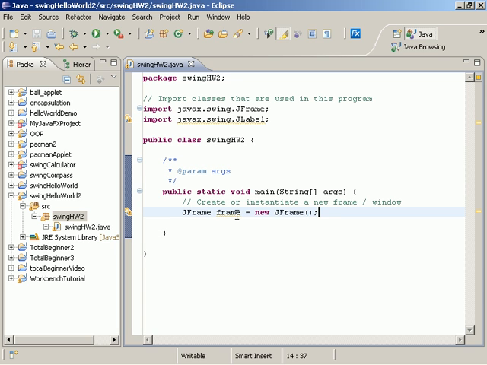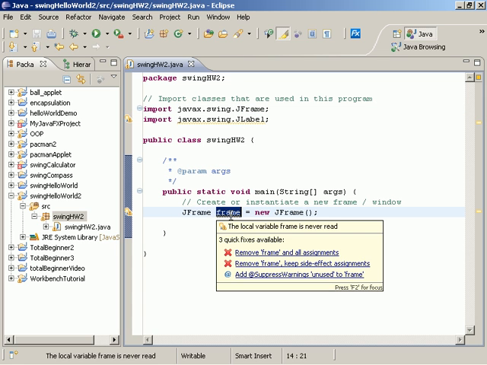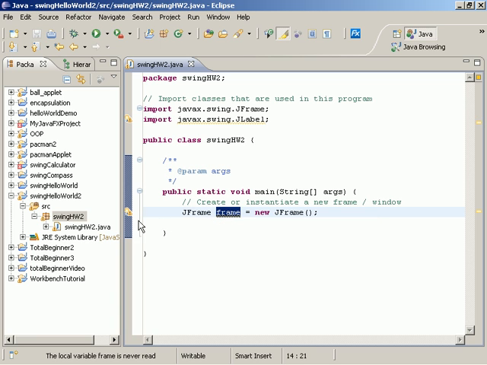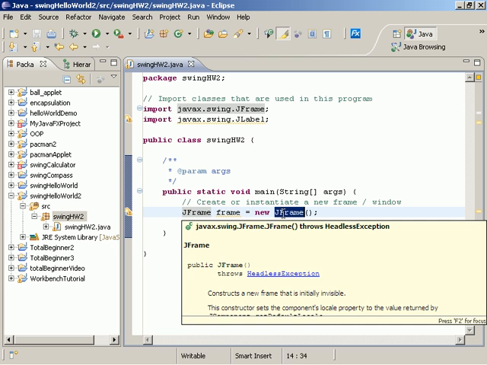Just to explain, you notice here that this is no longer a warning, because it was a warning before: I declared that I'm using this class JFrame, but I hadn't used it yet. Now that I'm using this class, it's no longer a problem. Now I have a warning here telling me that the variable is never read, it's never used, if you mouse over it. It's not a big deal. So this is what you're looking at. This is the identifier, reference, or variable. This is the name of the object. The object is created from the JFrame class, which is this one here.